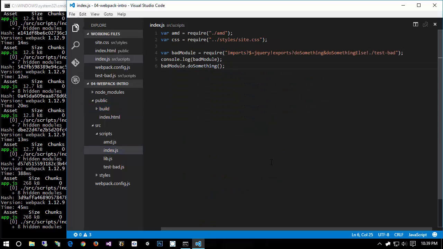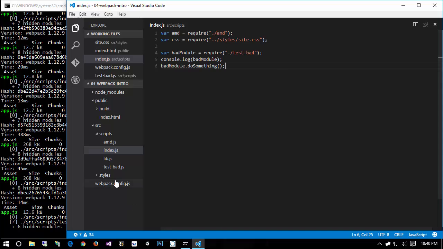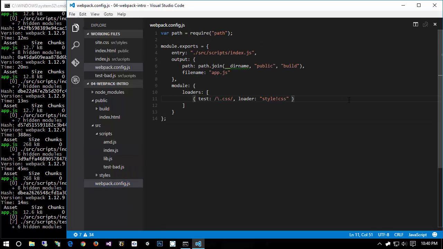Okay, so again, we run into the issue. This is kind of nasty. We have an issue with having to write all of that code to load in one module. So what I'm going to do here is let's go ahead and bring this into our config. So I'm going to take all of this code, and I'm just going to go ahead and cut it out with Control X. And then I'm going to jump into my config, and I'm going to create another loader. Now for this, I'm simply going to say test is, if it's test-bad.js, and then we end there, then say loader equals, then what I just pasted out of that.